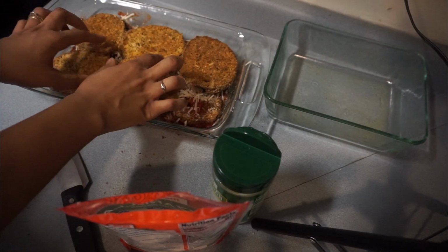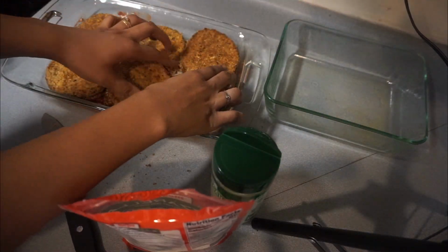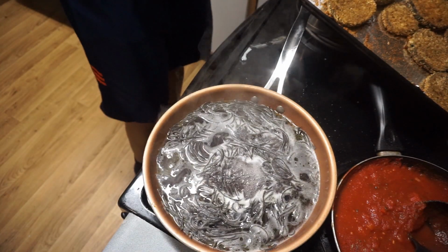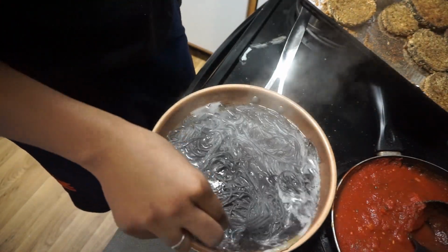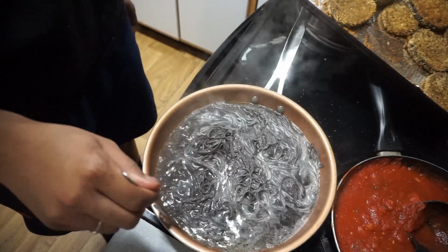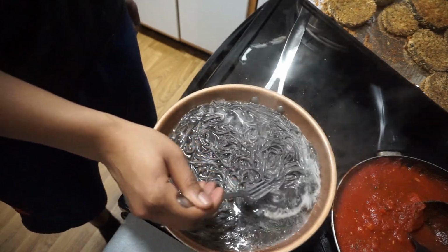Now the sauce is not super saucy or watery or runny. It is very thick. You could make your sauce a lot soupier if you want, or to stretch it out. I didn't want mine to be super soupy or saucy. I liked it thicker. It came out really good to me, but everyone has their preferences. So if you want, you could add more water or less tomato paste.